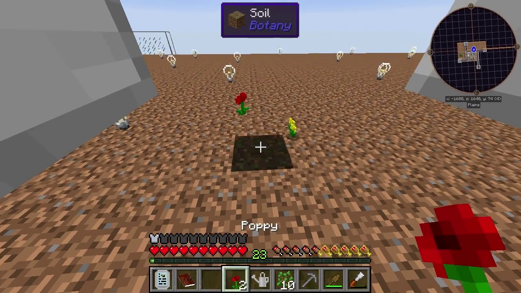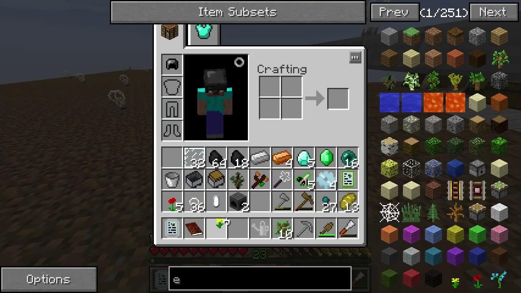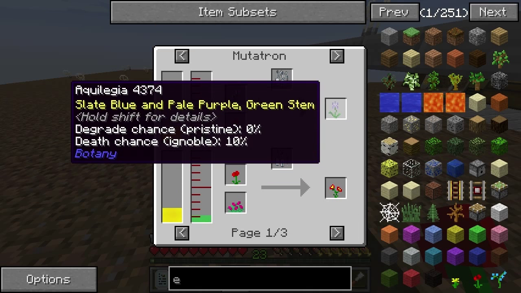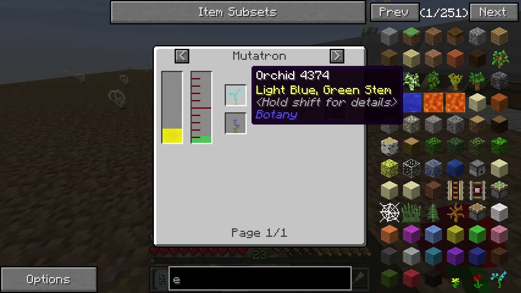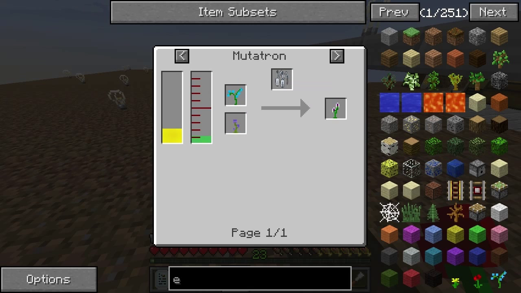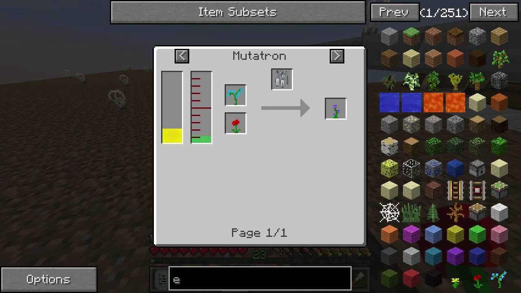I'm just going to botanize them. There we go. So 5 and 7. And let's see what we can mix them with. Okay, so orchid's probably a good one to get early on. Light blue. Another recipe.